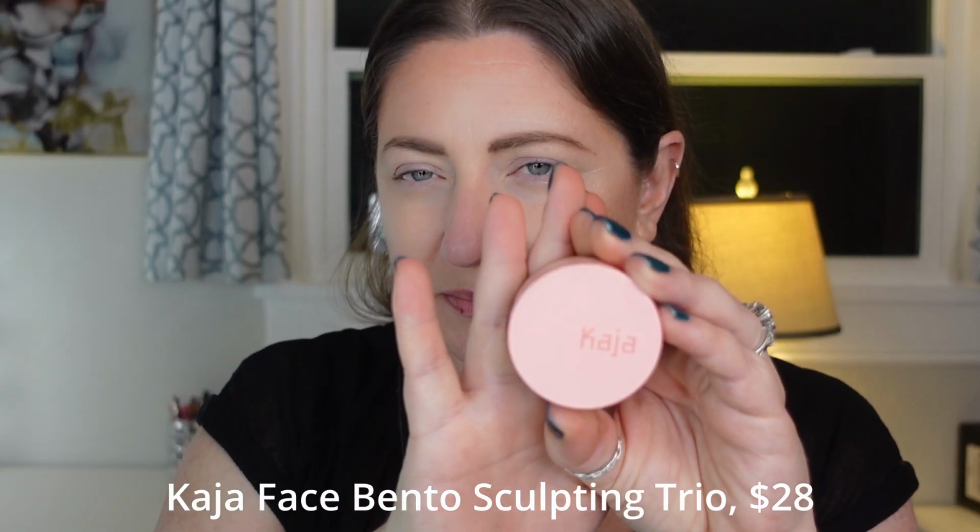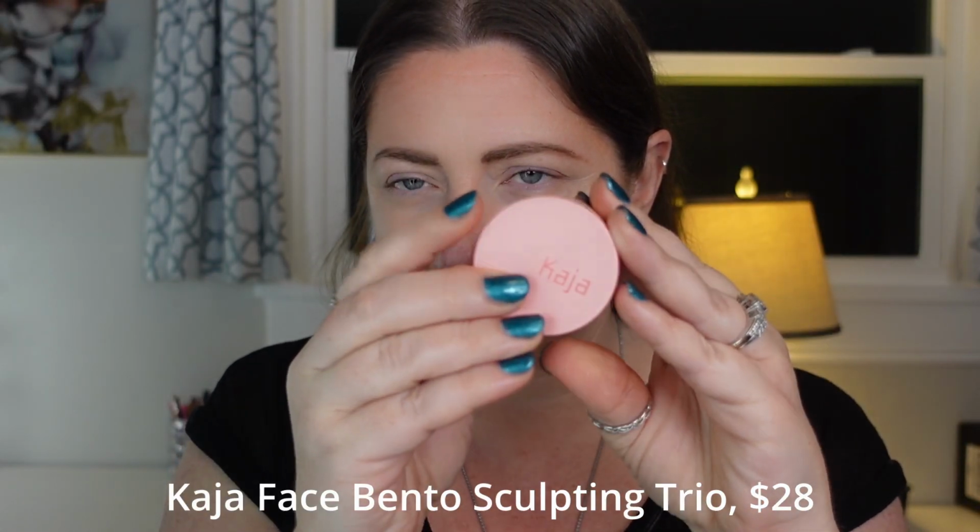The next one that I have is a quite obvious dupe. Like, there's just no way it wasn't intended to be a dupe. The high-end product that I have is the Play Bento Stack from Kaja. This one is in the shade Butter Up, or Color Story Butter Up, and the one I'm pairing it against is the Ulta Beauty Cheek Squad. They're even placed the same. The colors and the Color Story are very similar.